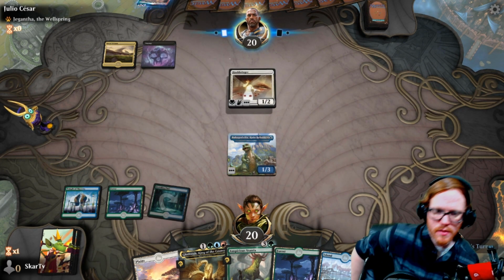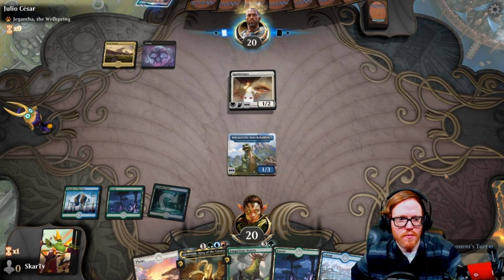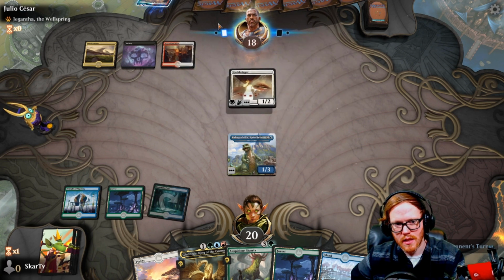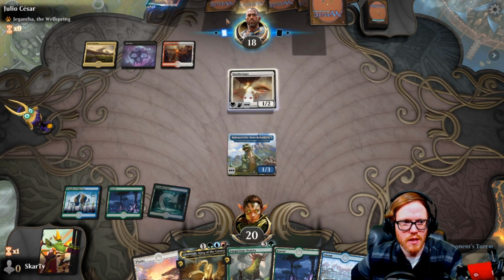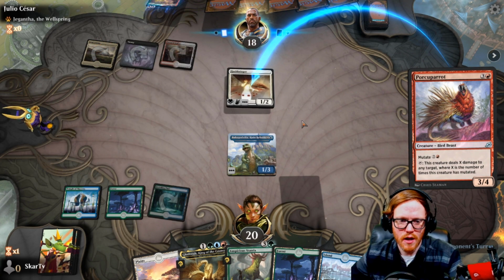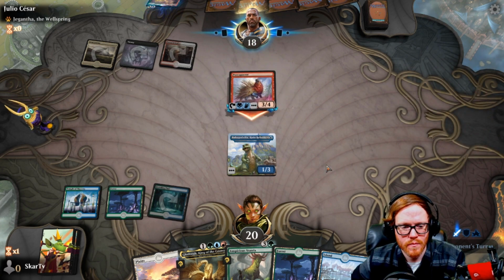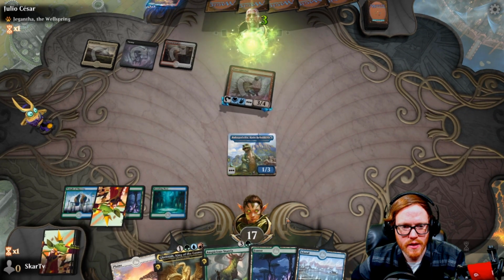I mean, I could attack, but then why would I let them gain double life? Because they would block. They gain 1. Then they attack me. I gain. Then they gain 1 in their turn. All right, so they're gonna. Yeah. It's fine.